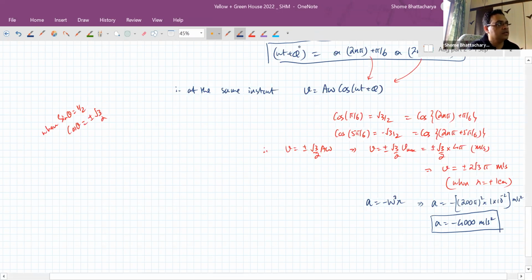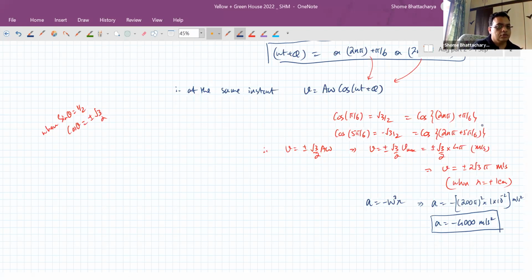Frequency of 100 hertz. For example, if you visualize the vibrations of a tuning fork, which has a frequency of 100 hertz. Tuning forks typically have frequencies of kilohertz, 2000, 3000 hertz, or 2 kilohertz, 3 kilohertz, something in that region. But something which has a frequency of 100 hertz, the way the prongs of the tuning fork would be vibrating. Of course, the amplitude is a lot less. It's not 2 centimeters for a tuning fork. The amplitude would typically be in a fraction of a millimeter.